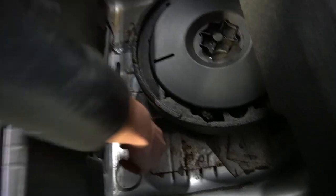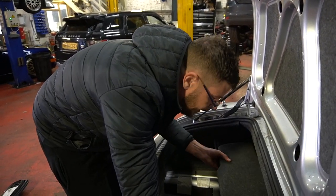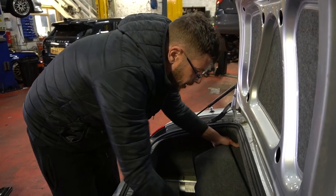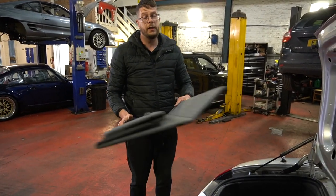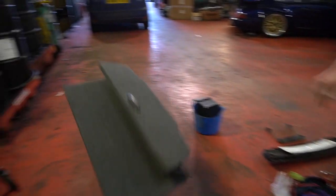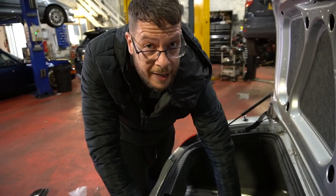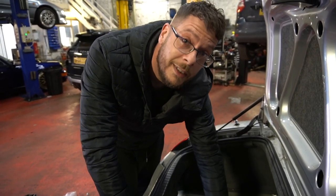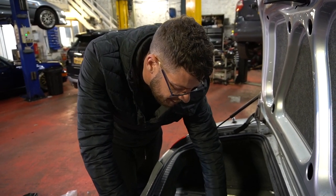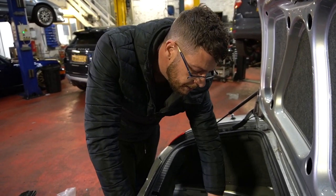Now changed back, we're going to strip the boot first. There's a jubilee clip - we'll keep that. Someone may want this. It's interesting to see when Owen's not here what we get up to. That's quite a bit of weight. No spare wheel - because I gave it to Steve. Yeah, I sold him an S3 and the spare wheel had a shredded tyre, so I gave him the spare one out of this.